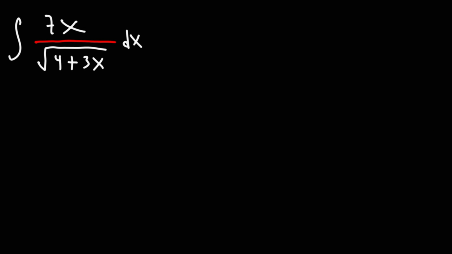Now, let's move on to example 3. Find the indefinite integral of 7x over the square root of 4 plus 3x. Like before, notice that the degree of the numerator and the degree of the function inside the radical is about the same, so we can't really use U-substitution. Now, if you include the square root, the degrees will be different. But still, U-substitution won't work in this example, at least the typical U-substitution that we're familiar with.